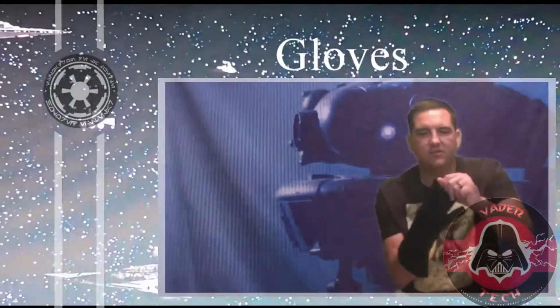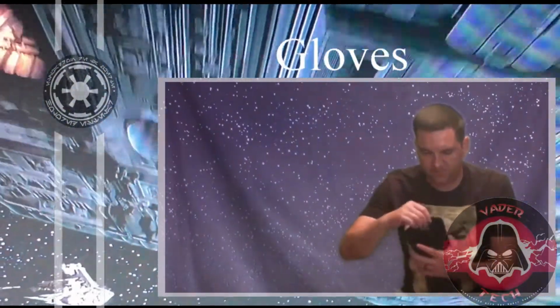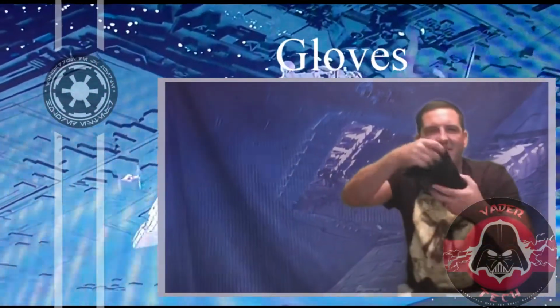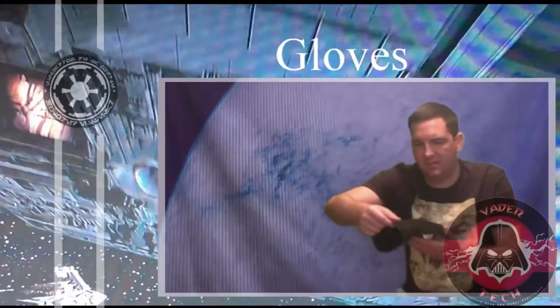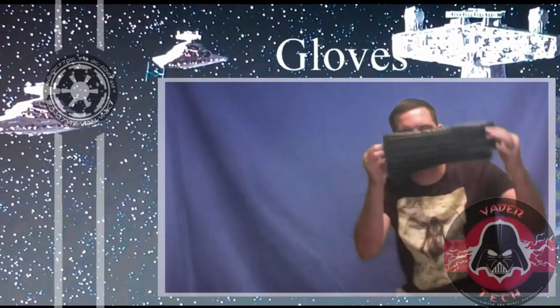I can already tell you this thing slides on a whole lot better than the Rubies. It is also lined, which is nice and soft, whereas your Rubies is lined, but it's not a soft material. It's like a canopy material in here, whereas this one has an actual cotton material. But yes, this is a beautiful, beautiful glove.